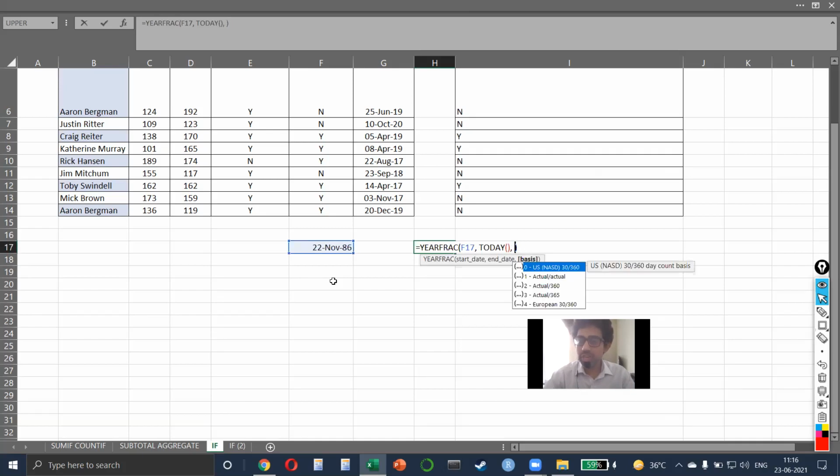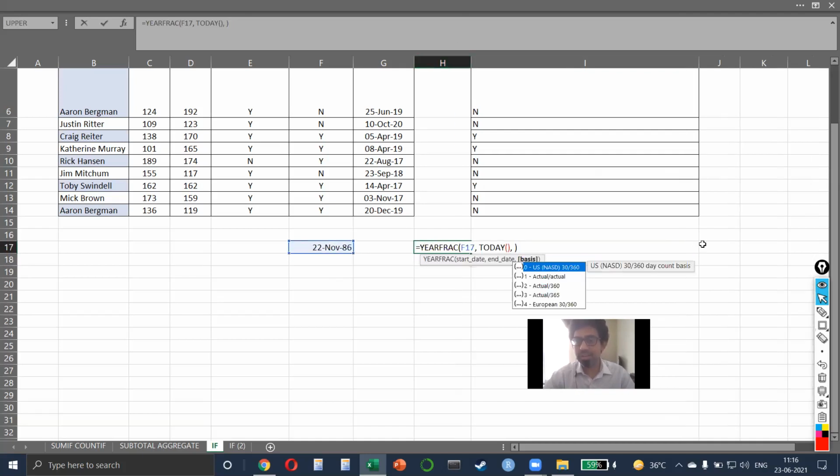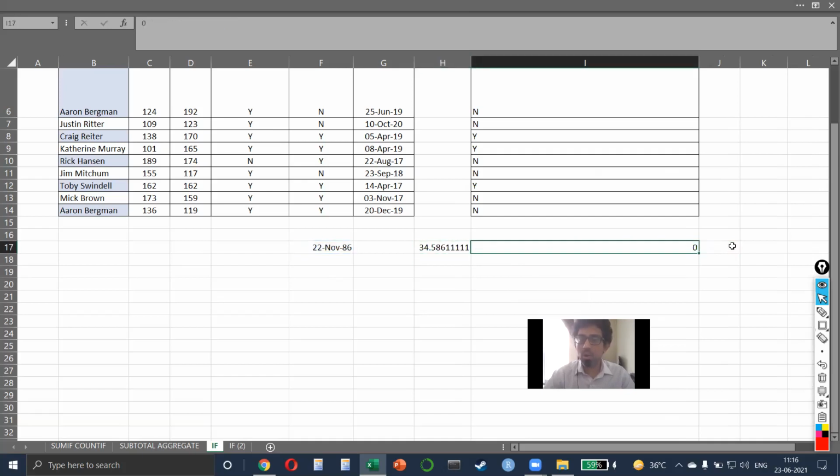Okay. Now, if you change it, what will happen? It will change a little bit. Do you see this? Rather than writing 0 here, I'm selecting this cell. Now you notice that when I change this to 0 or 1 or 2, the result is the same, but it is changing a little bit. Like when I make it 2, it makes it 35.08.